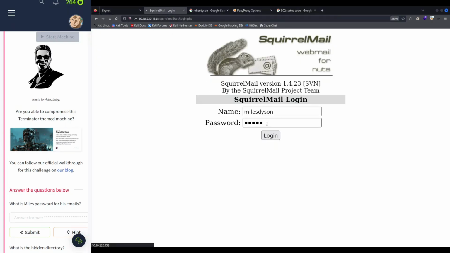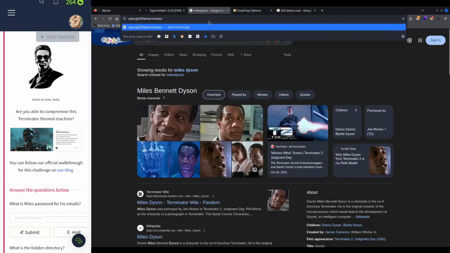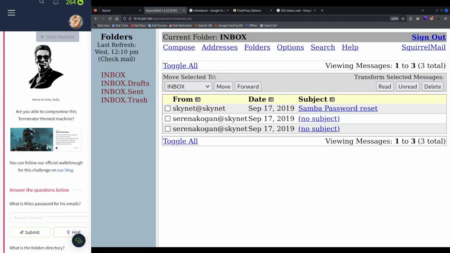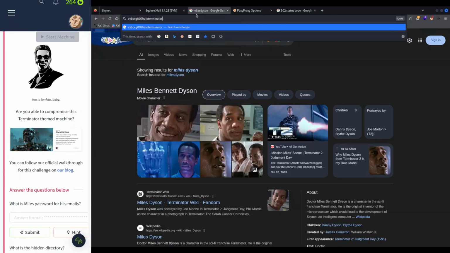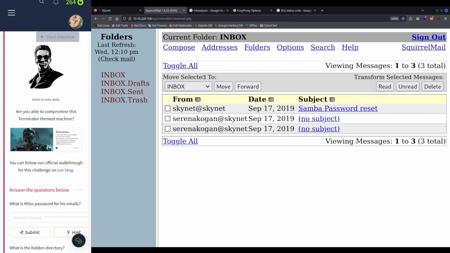Yeah, that's okay. So we're gonna copy the password, Cyborg 007 Halo Terminator, and let me quit Burp Suite. So I'm gonna paste the password here and see if it's logged us in. The connection is really slow, so I want to make sure this is the password. There we go. Okay, seems like we're logged in to SquirrelMail using this password, Cyborg 007 Halo Terminator.